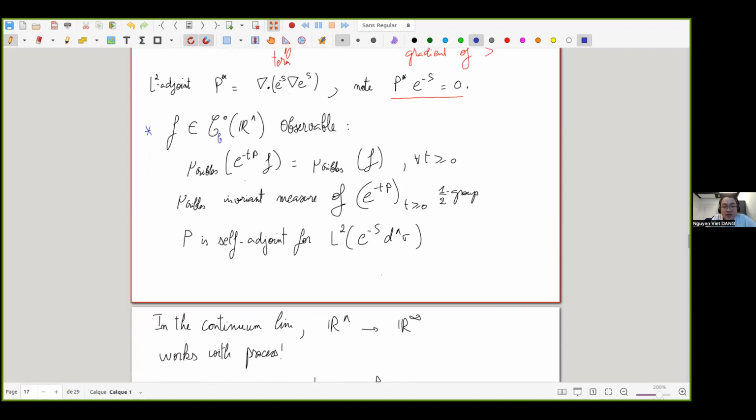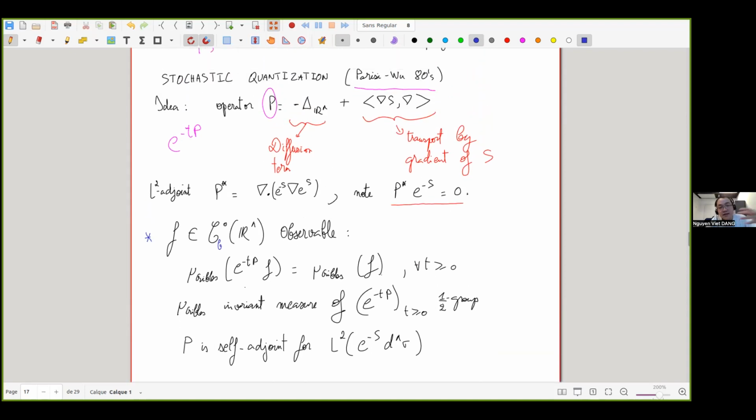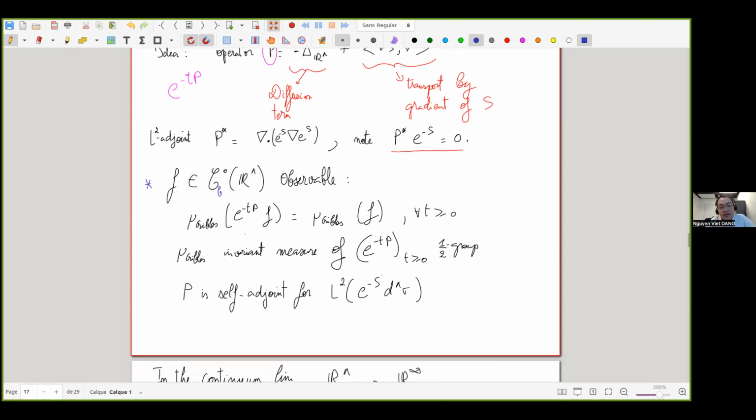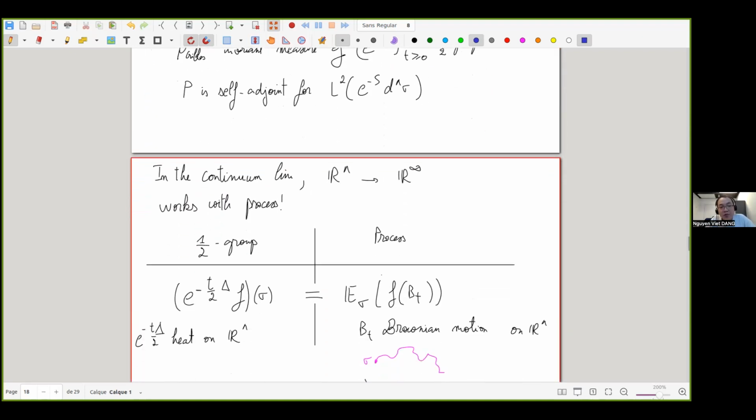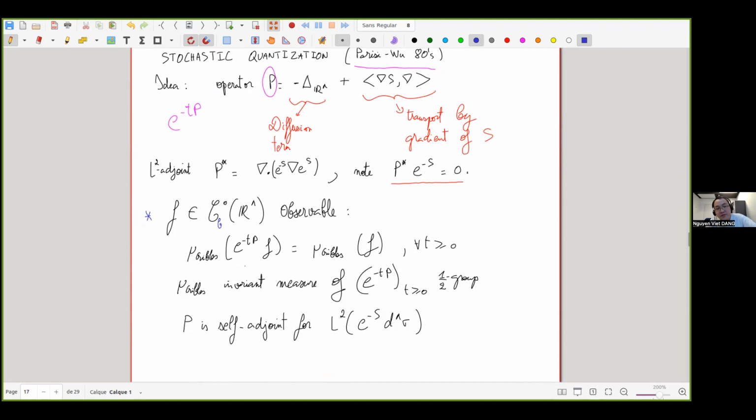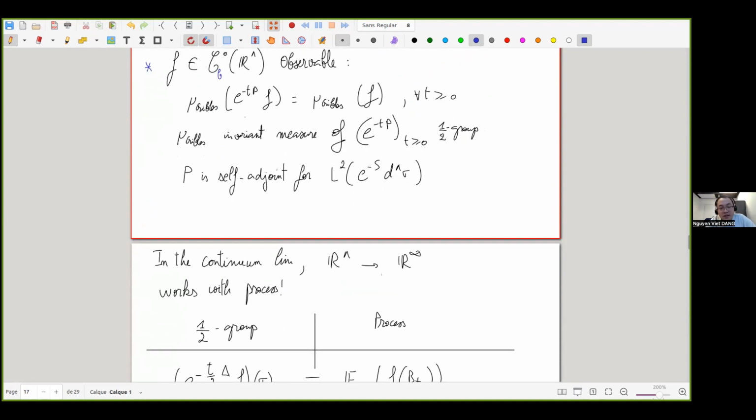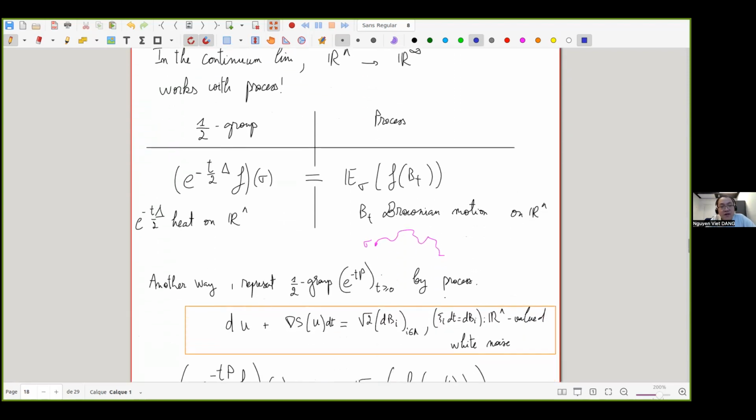And using this dynamics, it is a way to produce... we'll see in just 2 slides that we will be able to realize the Gibbs measure from the dynamics. In fact, we will generate the Gibbs measure from the dynamics. We'll go backwards. Here, in fact, I start from the Gibbs measure and I give you an operator whose dynamics leaves the measure invariant, but in 2 slides, I will go backwards.